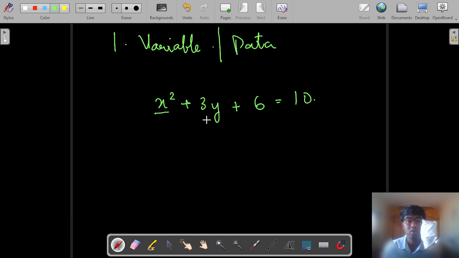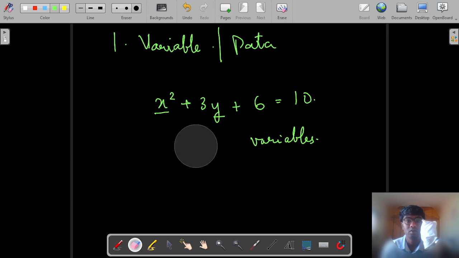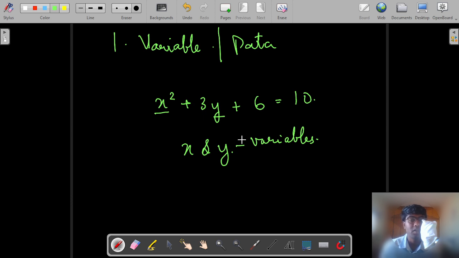So here x and y are variables, which means x and y are variables which can take up any values and the equation needs to be satisfied. Let us not worry about the mathematical part, but this is the understanding.